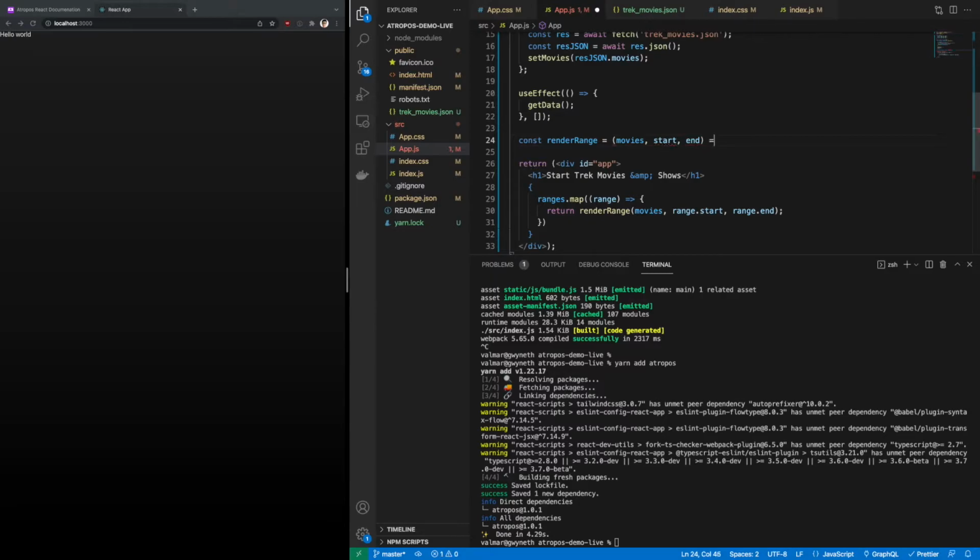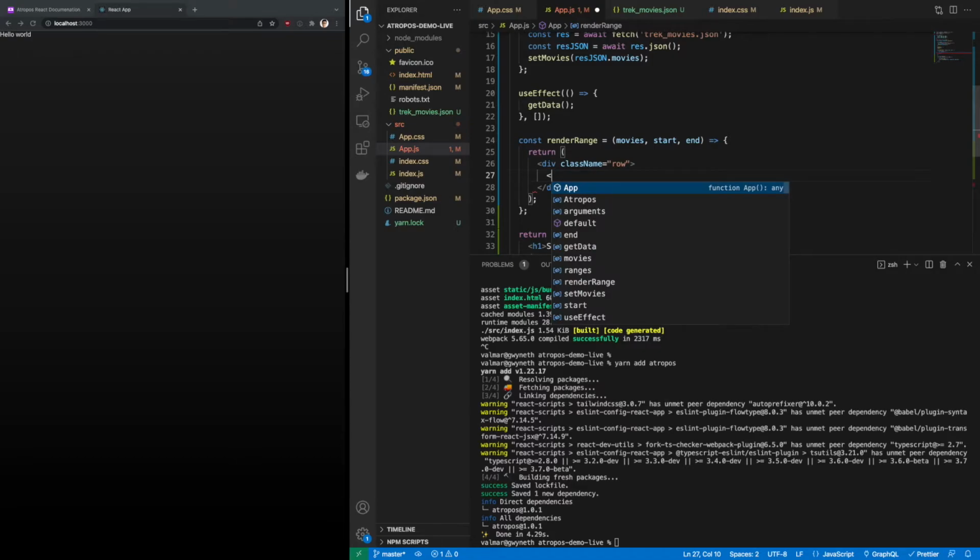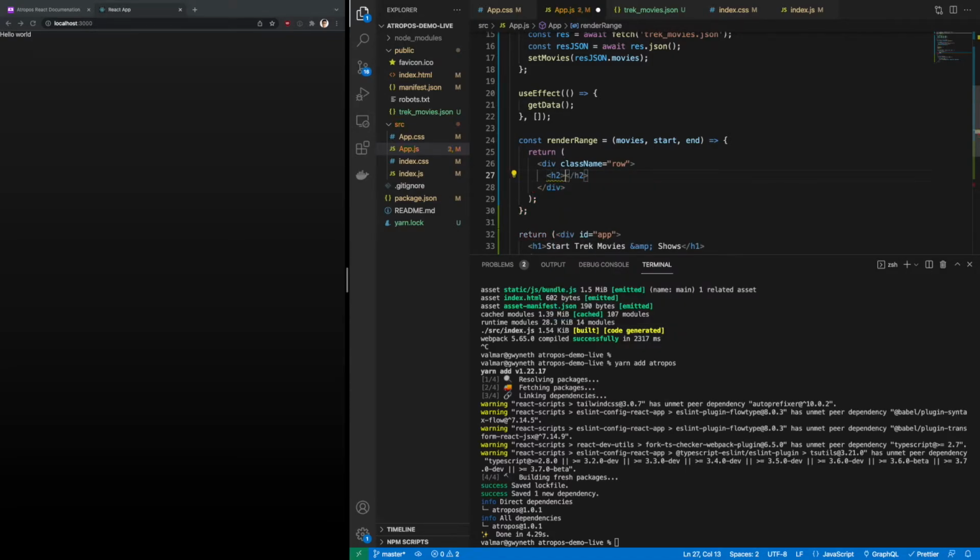Whoops. You don't have to use an arrow function if you don't want to. This is just a matter of taste. And one row is going to be just a div. So I'm going to call this row. And we want to give it a title.